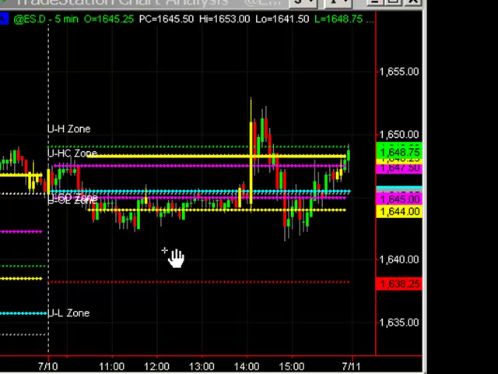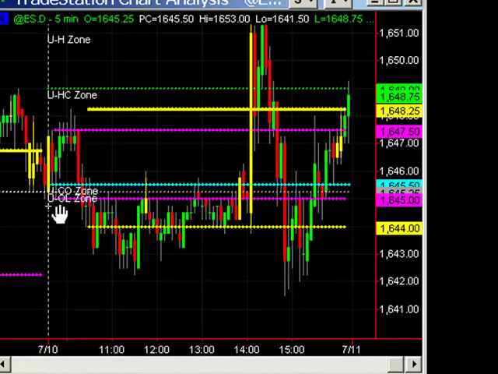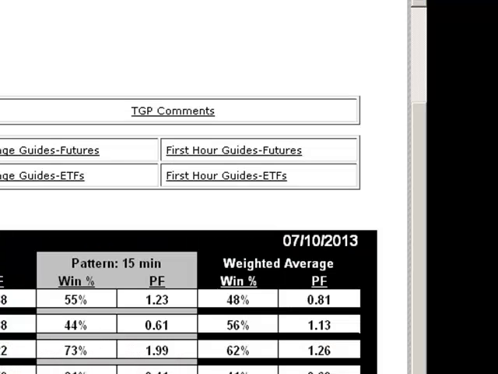Opted not to add to the position. I was comfortable with the risk I had on. But I went long in the ES. The lines, pay attention to the 2 purple lines with the 15-minute ranges, high and low. So this favored buying a test of the low. So I went when it tested it at 1645 and a quarter, one tick above it, around 10:30, 10:40, and I took some heat.